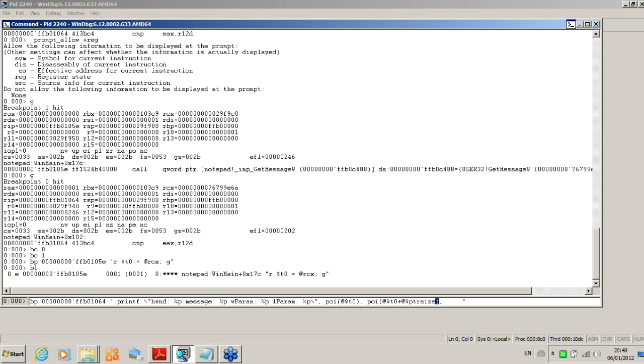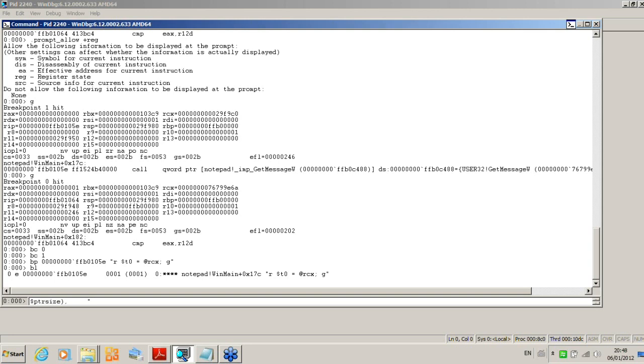Then we advance the pointer a bit more, and then again for lParam, so we multiply by 3 for the last parameter.